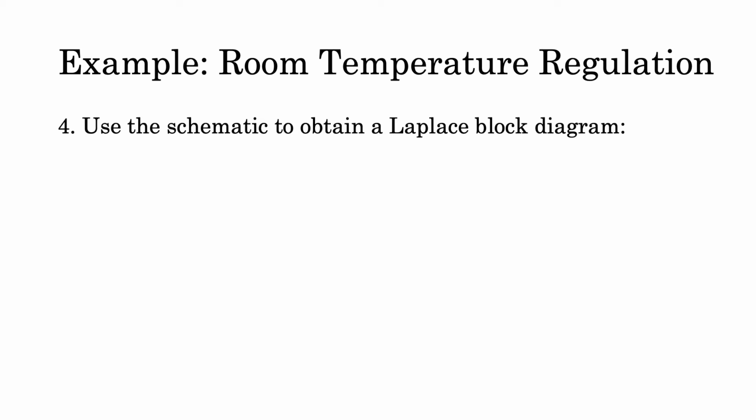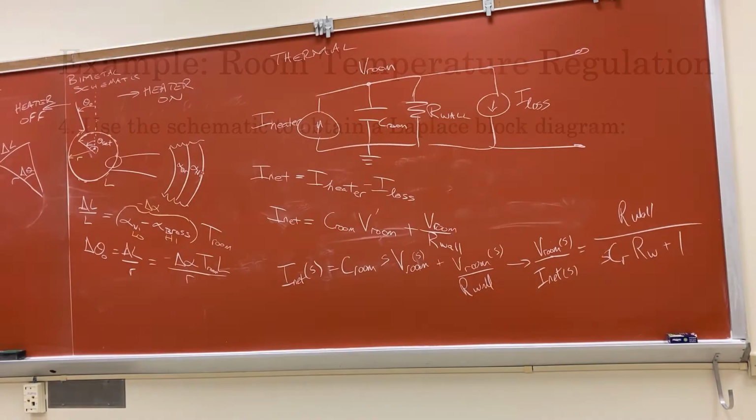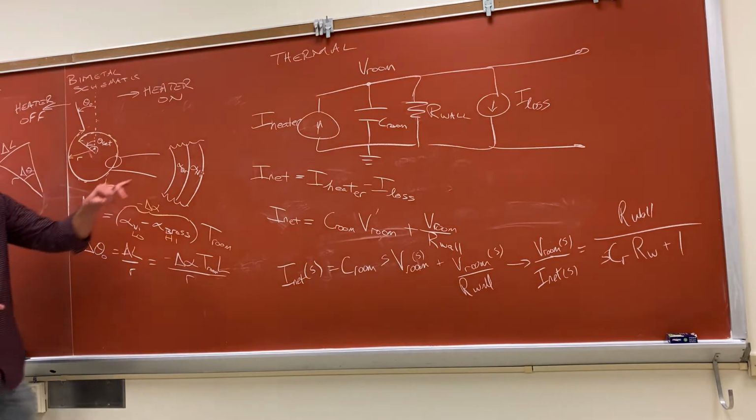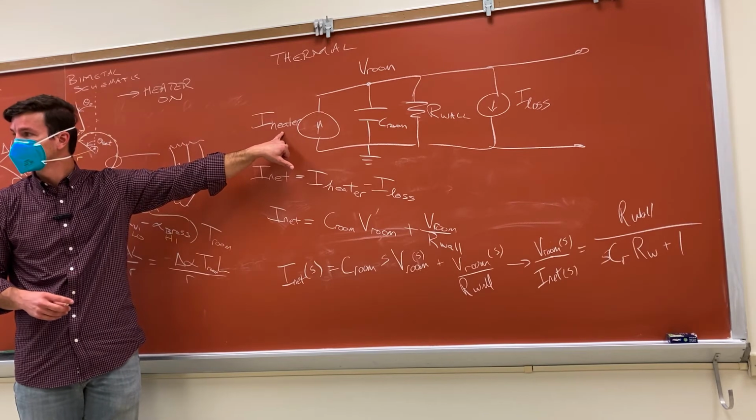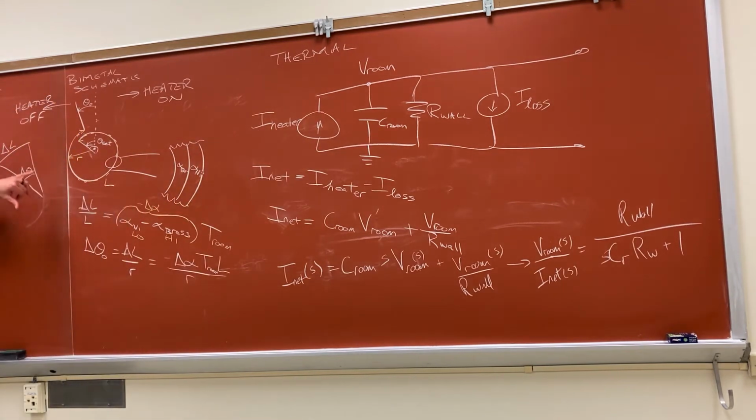Cool. I'm still a little confused as to the link between the bimetal and the kernel. It seemed to me like you would want to model it with a switch that either shorts out or opens or closes to enable the heater, or are we just modeling it as a symbol instead? So you're right, we have not explained where this signal comes from. I vaguely waved my hands and said it's going to have something to do with theta O, but I'd like to formalize that now.